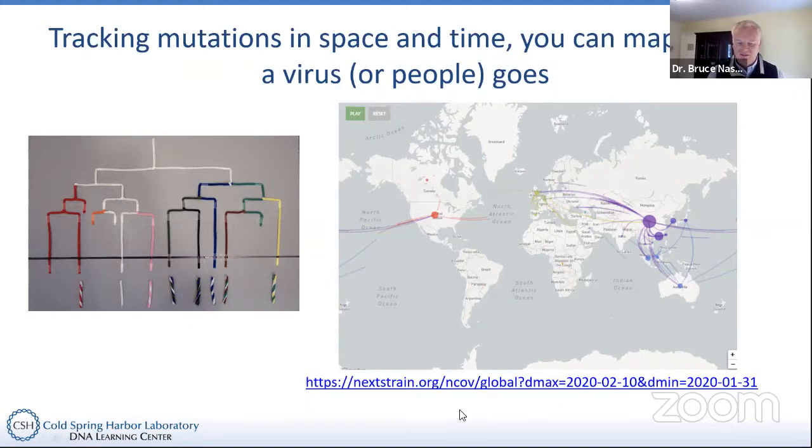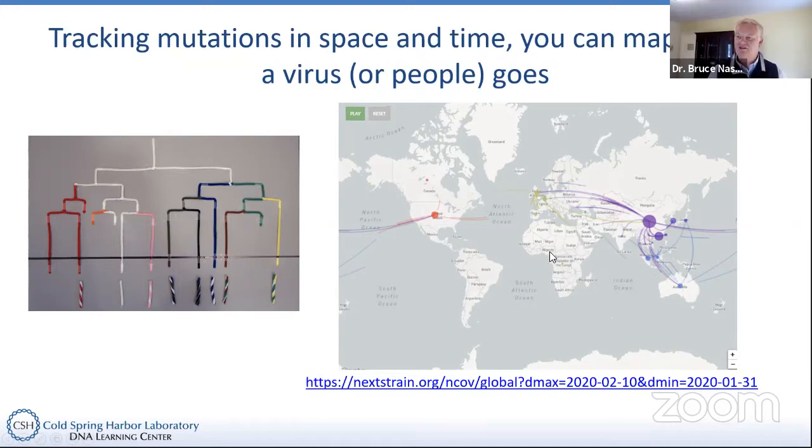Okay, so I'm going to take you just at the end here to something called NextStrain, which is a site that tracks different viruses, not only this virus, and shows patterns of where viral strains have gone in the world. Okay, so it's a lot of information.